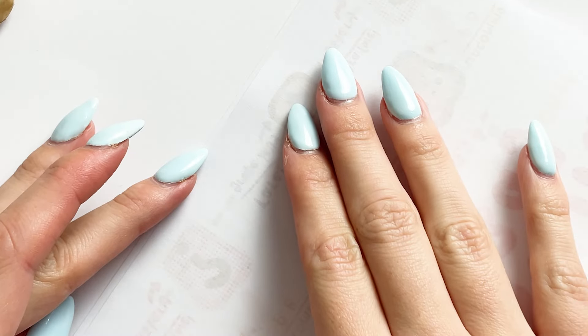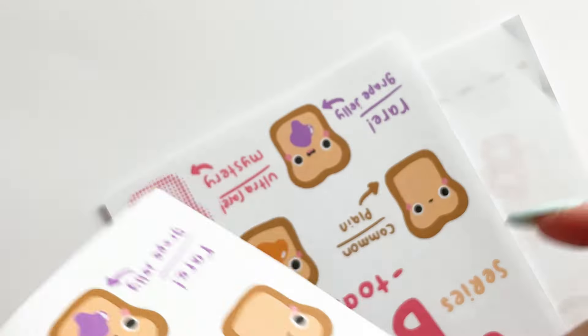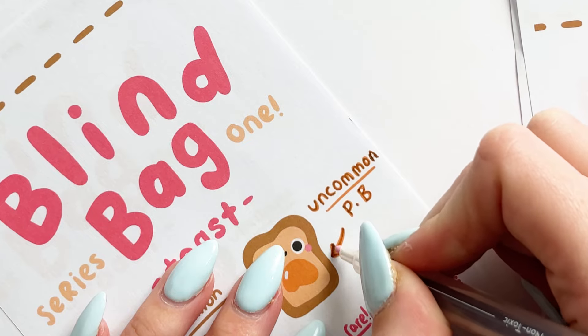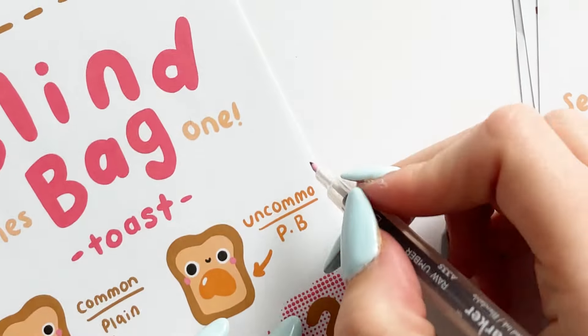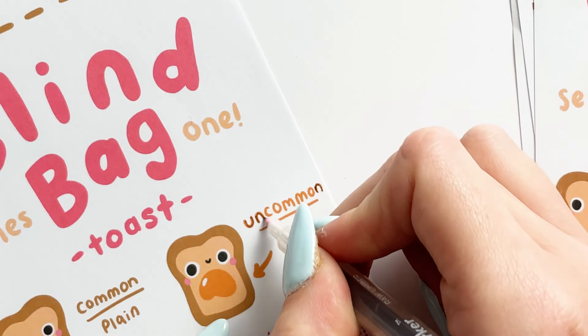For the blind bags themselves, I designed them on my iPad and printed them out as quarters on an A4 piece of paper so I had four matching bags. If you want yours to match and prefer to hand draw, I'd recommend doing it once and then scanning and printing it four times. I did realize I missed off the end when printing because it didn't quite match up with my printer, so I had to go fill that back in and do some little squiggles, but I got that sorted in the end.